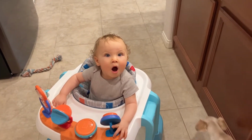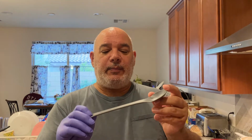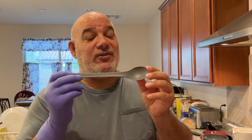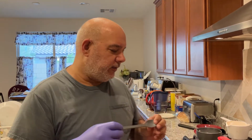I'm also going to do, and I will say this, this is an Ozark spoon. Picked it up at Walmart. I actually ended up picking up 2 of them. These are so good. It has a little bit of a flex. They're not overly big. And I'm going to be making instant mashed potatoes, even though I don't have real potatoes with me. But I can tell you, these spoons are worth the money. I use these a lot in the kitchen, and they come in really handy for everything.